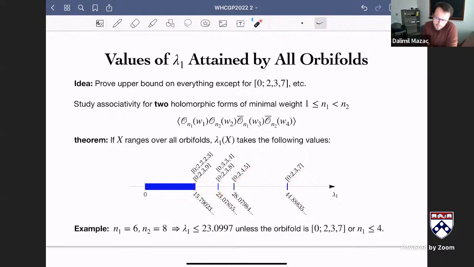So the part which is not rigorous at the moment is where exactly the continuum starts, because that's a harder problem. So we have an upper bound on everything in this moduli space of 2223, but we cannot prove rigorously at the moment that the point which maximizes lambda 1 in this moduli space is indeed this special point corresponding to the 239 triangle. But everything in the picture is pretty much rigorous.